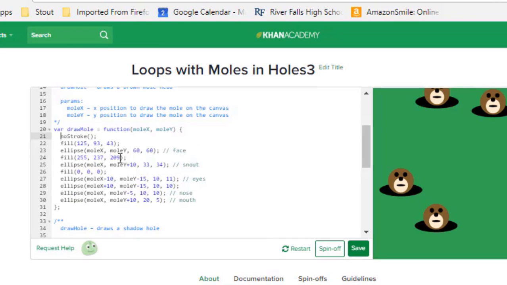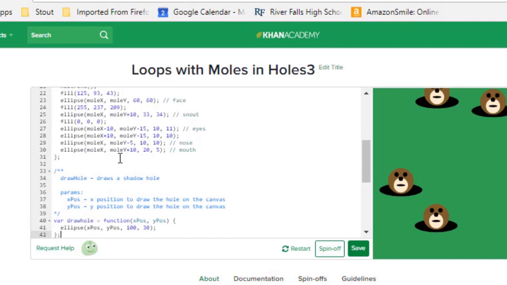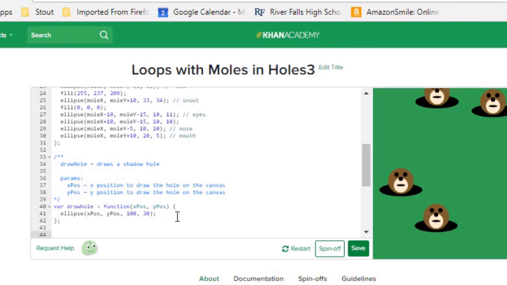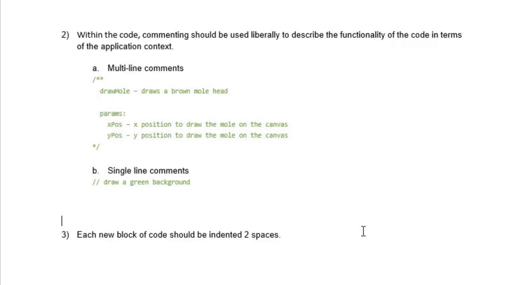Now this video is using 2 spaces, and because Khan Academy actually helps you put in 4 spaces, we're going to change our programming standard for this semester to be 4 spaces. So the idea with programming guidelines is that we do it consistently, so it doesn't really matter that we're switching from 2 to 4. What matters is that we all switch and use 4. What's our next style guideline?